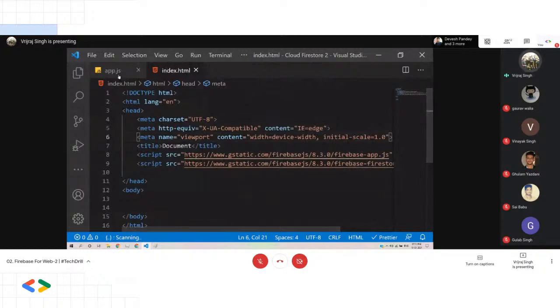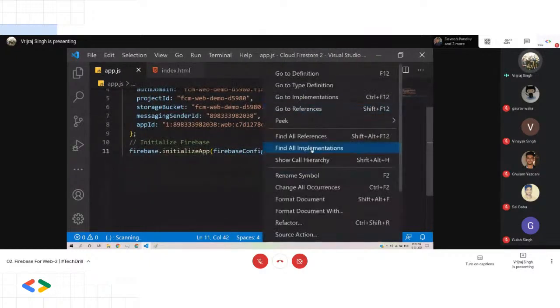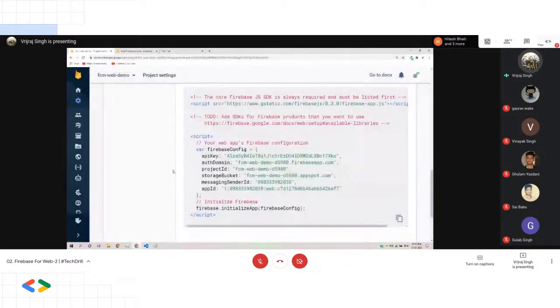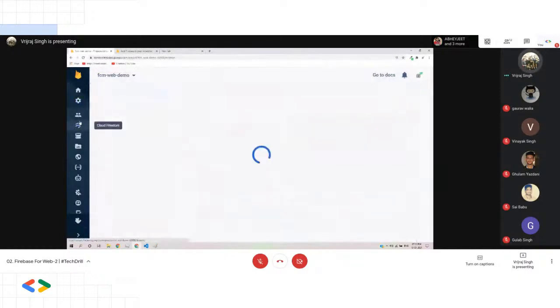Now, how can we use Cloud Firestore? We have a configuration file. I'll show you how we can add compound queries, with this type of structure. I'll go to Cloud Firestore. My internet is not working.